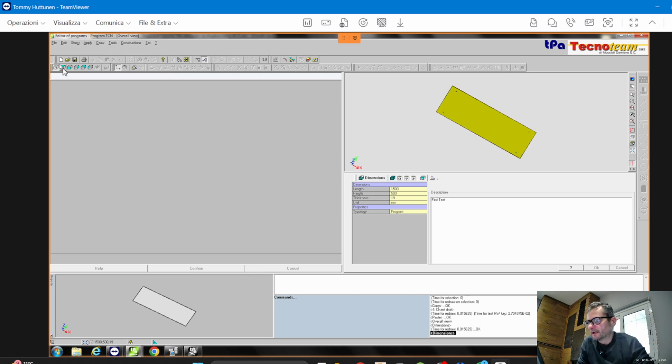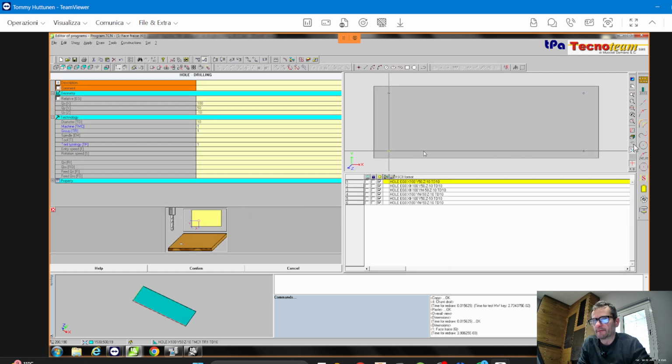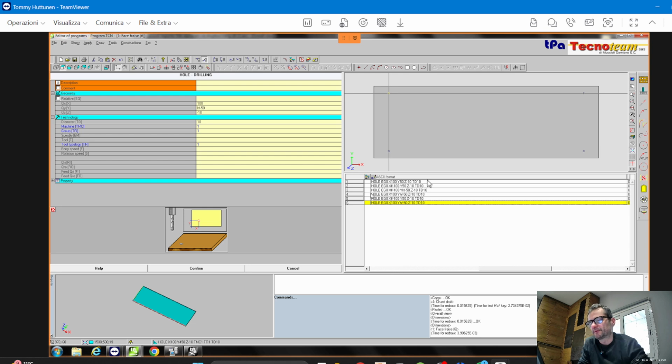Okay, so we come back to the first page. Now, what can we add at this moment? For example, if you want to make a repetition of the hole, it's really common in Italy in cabinets. You have a lot of holes here with repetition at an interval of 32 millimeters. Yes, of course, you have the possibility to do everything.